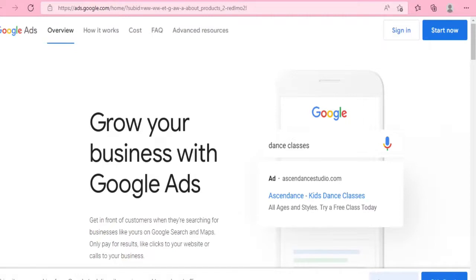All you have to do is come into Google Ads, sign in, and create an advertisement for which you will be charged. As people search for specific products, they list your ads as part of those presented to them. You observe that sometimes when you search for things on Google, the first two or three results are captured by ads, and this is one of the things you can use Google Ads for.